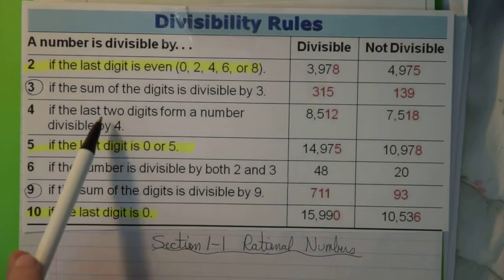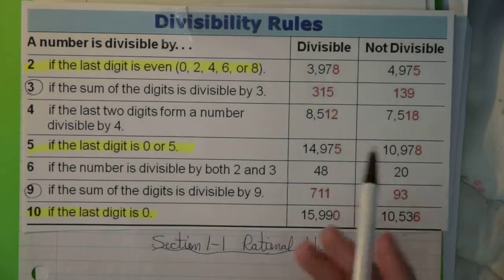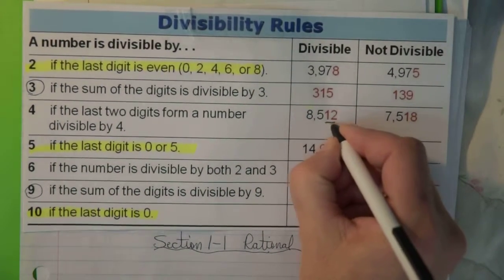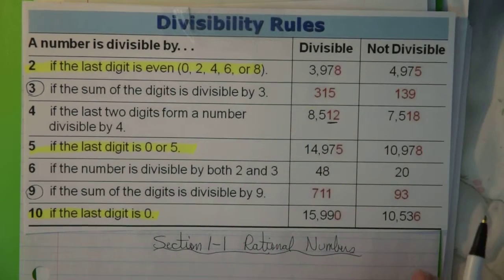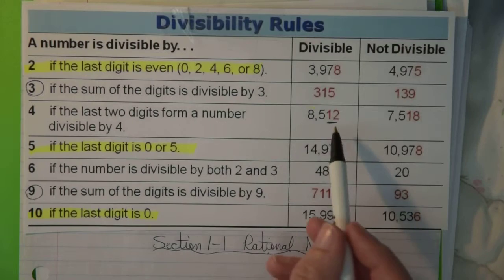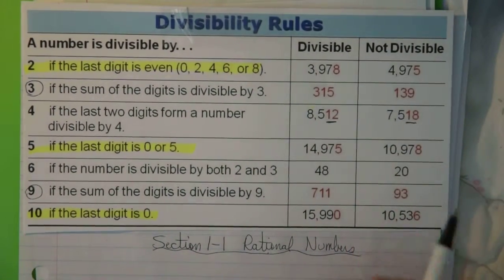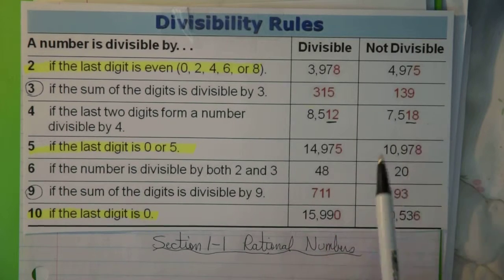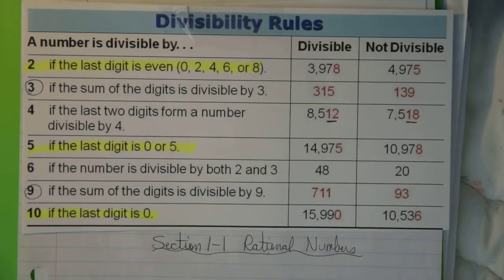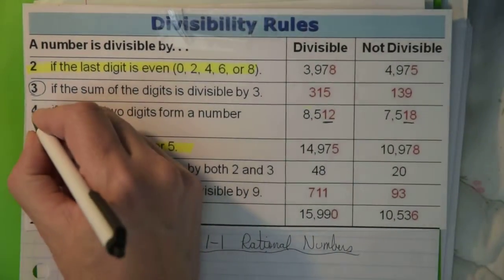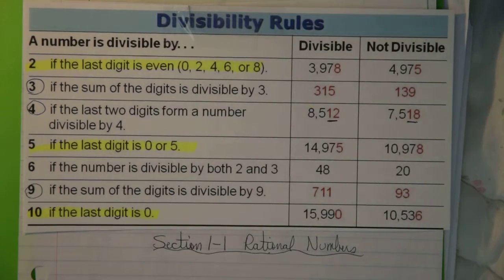And then I would know the 4 as well, because if you just look at the last 2 digits, and those 2 are divisible by 4, the whole number is divisible by 4. So it's a pretty easy way to look at a number and be able to tell. 18 is not divisible by 4, so neither is 7,518. All right, so you should know 3, 4, and 9 as well as 2, 5, and 10.